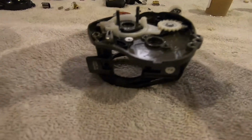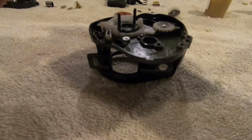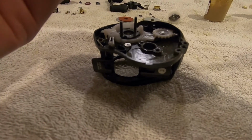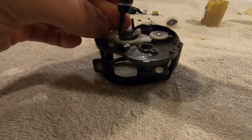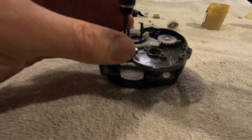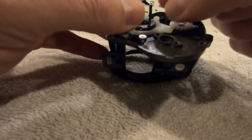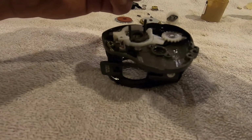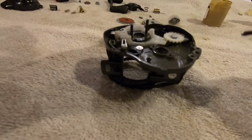This would be a little tricky. It only goes on there one way, so sometimes you're going to struggle as you go getting these screws started. Sometimes it's kind of handy to get one started, and then you can kind of put the part in there as you go. Works too. See how that goes.